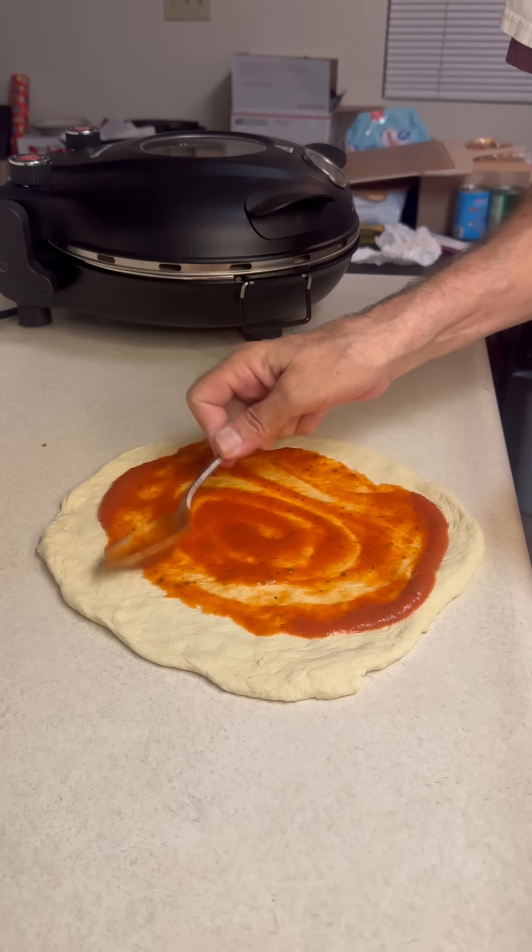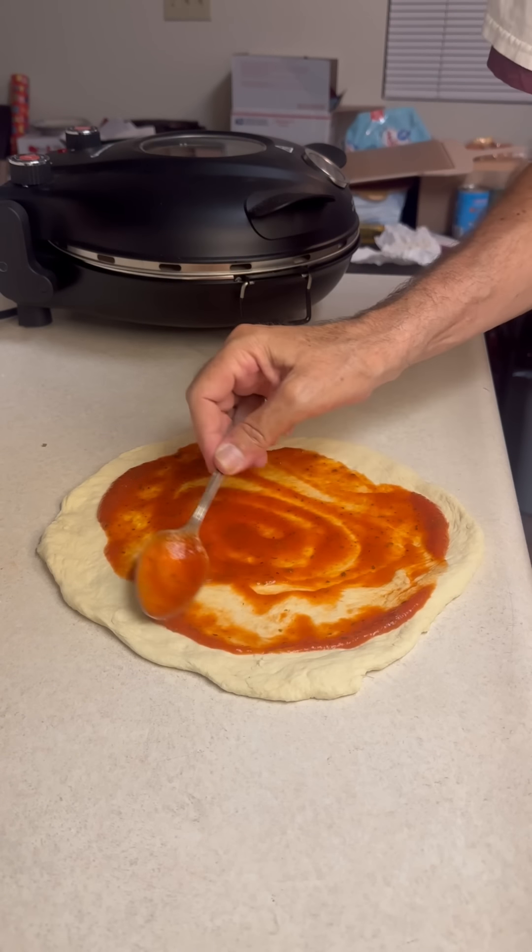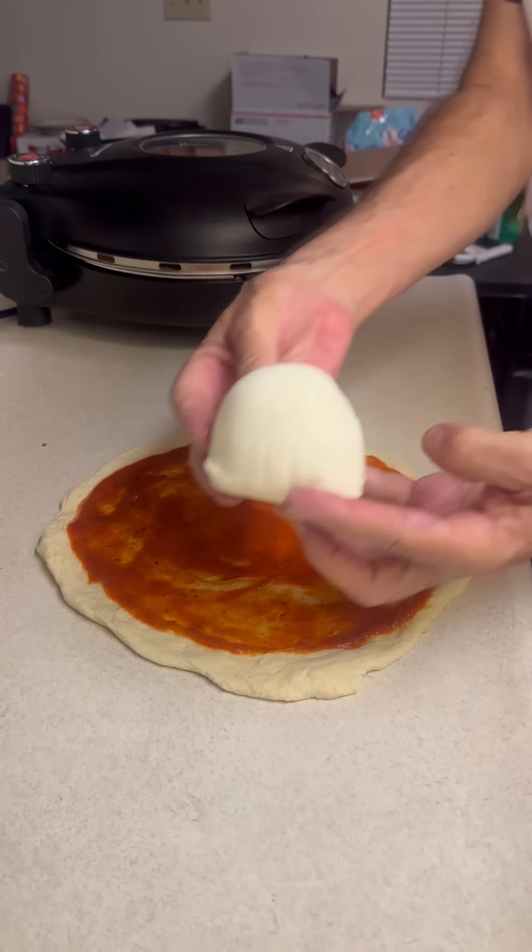So guys, I got one of those cool little pizza ovens. It fits right on my counter. We're going to start by just heating this thing up, bottom and top, go to 800 degrees. You can see I've used it a few times — that stone is kind of seasoned. I'm not here to sell this thing, though. I'm here to make pizza, so let's get started.